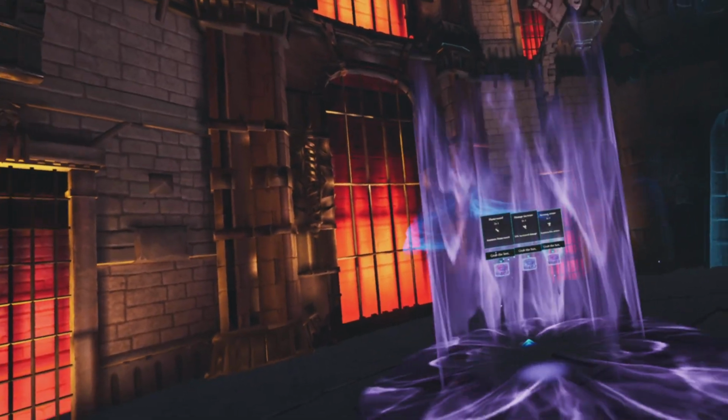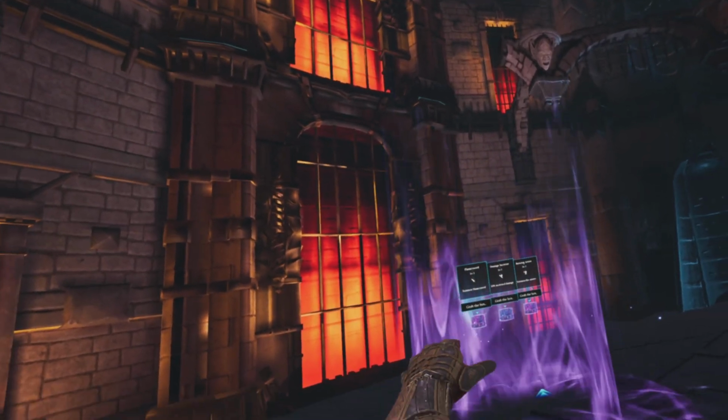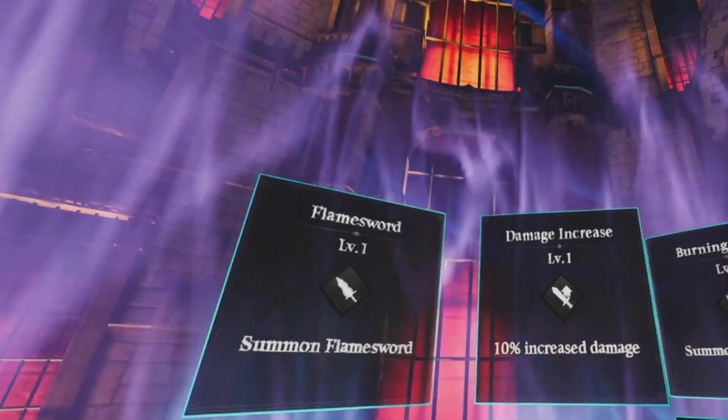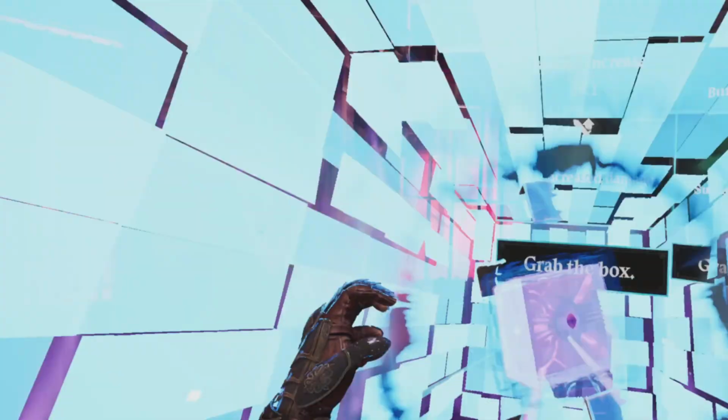Again, from here, they look really blurry. There's a lot of lasing on the edges of the text boxes as well. But these are kind of cool, like little tesseracts or something. Flame sword. Yeah, let's just have a flame sword. Why not? That's kind of cool.